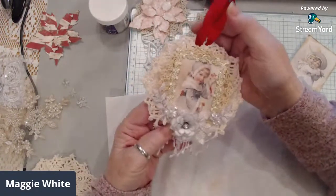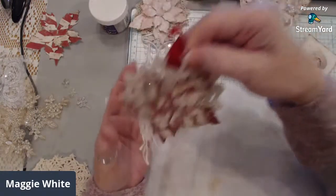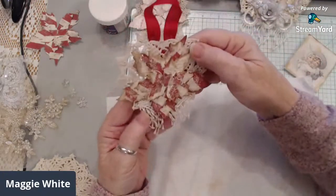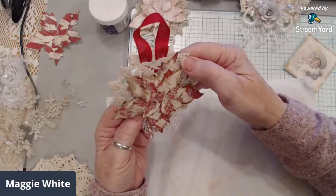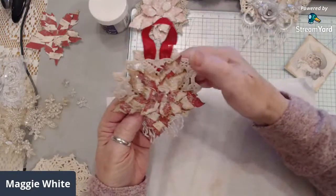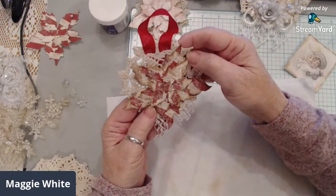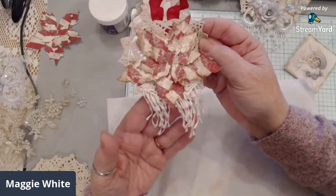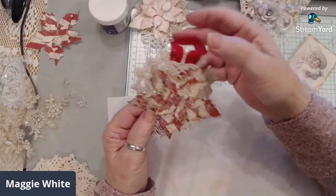Added some red seam binding. And then the last one, I did the poinsettia with the cream and the red stripe. There were flowers in the background, but you can't really tell. So it's pretty though. Especially with the red ribbon.